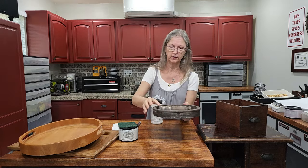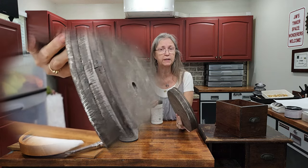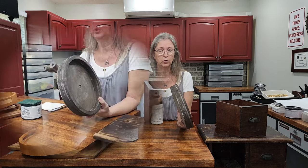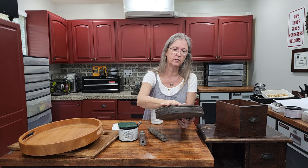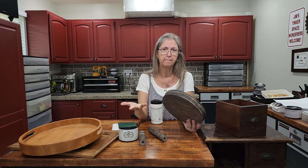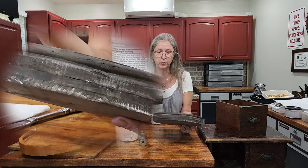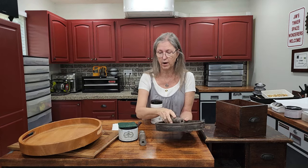These are pieces for a project I'm going to be working on. Right now this is very rustic and rough. If I wanted it to stay this way and I was using a stain on it, I could leave it like this and highlight the roughness to get a rustic look. But if I just de-gloss and paint it as it is, every one of these rough edges is going to show through that paint, and it's not going to look like a nicely finished paint piece. So if I'm going to paint, I'm going to sand this and get it nice and smooth — right now it's very rough to the touch.